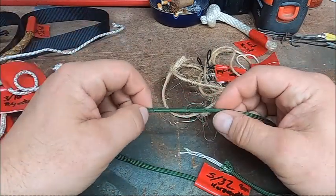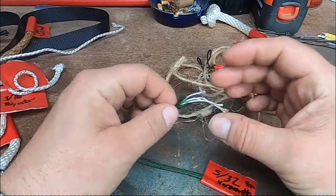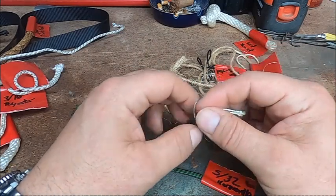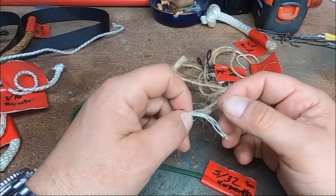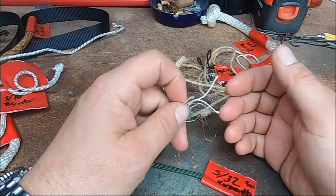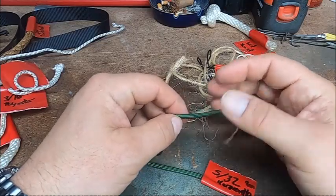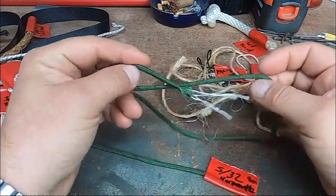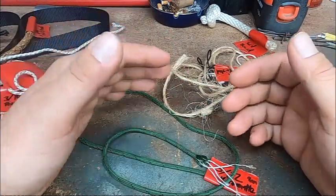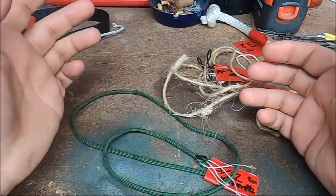And then also it is kernmantled. What that means is there's inner strands inside here, and if you needed a string of smaller diameter for specific tasks while surviving or bushcrafting, say maybe sewing up a pack or fishing line or making a net, you could break this apart. So that's why a lot of times people refer to 550 cord. And then they always very generally say that there are so many applications, but they never really list off all the applications, because most people don't actually know that.